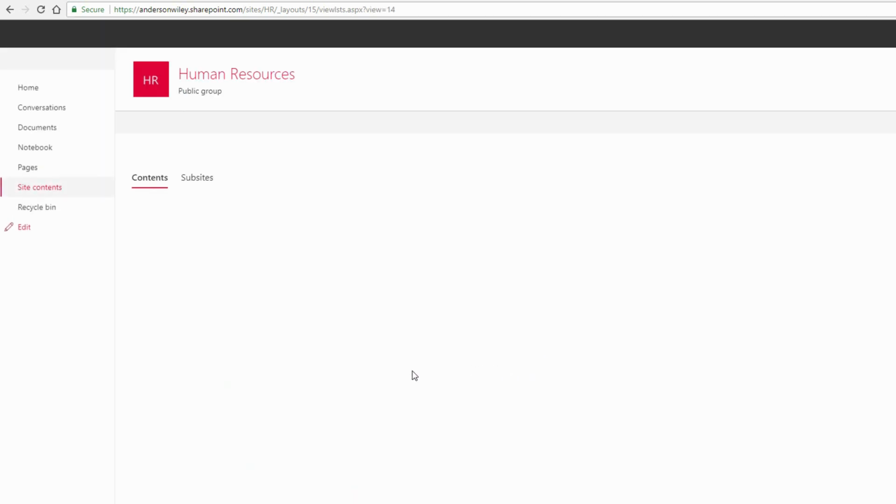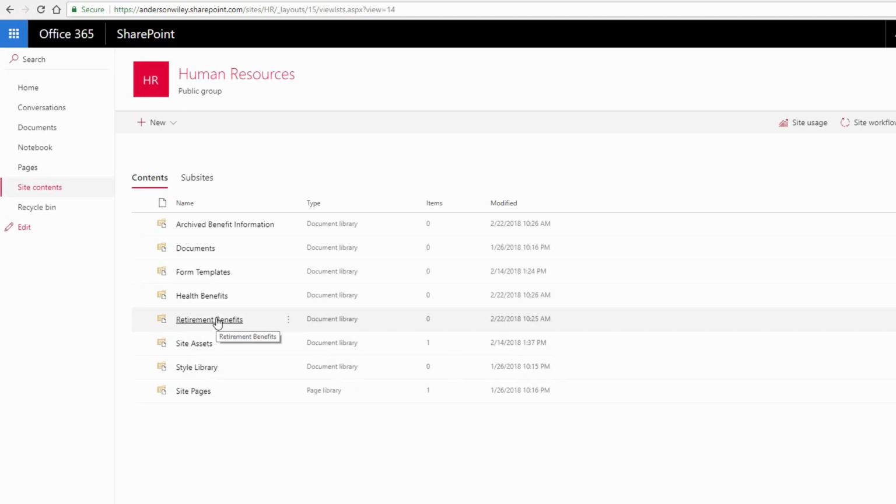And so now people should be able to go to retirement benefits to read up on their current retirement benefits, health benefits to read up on their health benefits, and of course to the archive if they realize that they were on some sort of benefit system last year that was different from what it is this year. So you have document libraries for those different concepts.